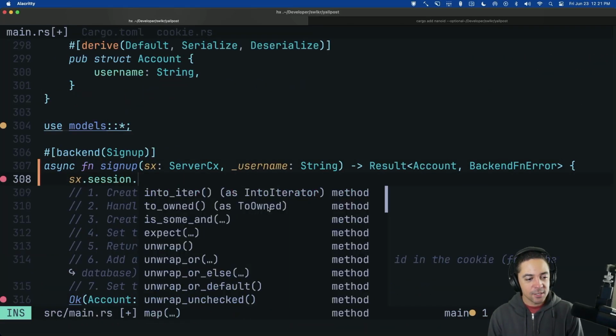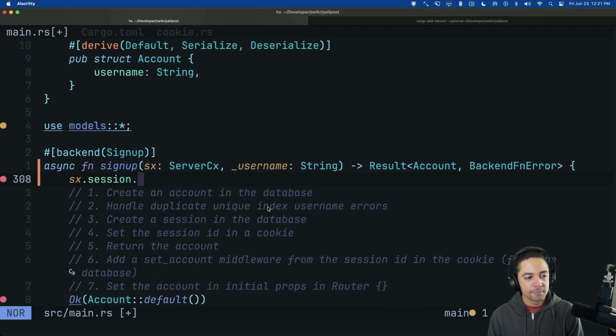Okay, I need to set the session. Wait, this is probably not going to work in a server function because I have to actually change the headers of the response. But this one, the response is always the same.